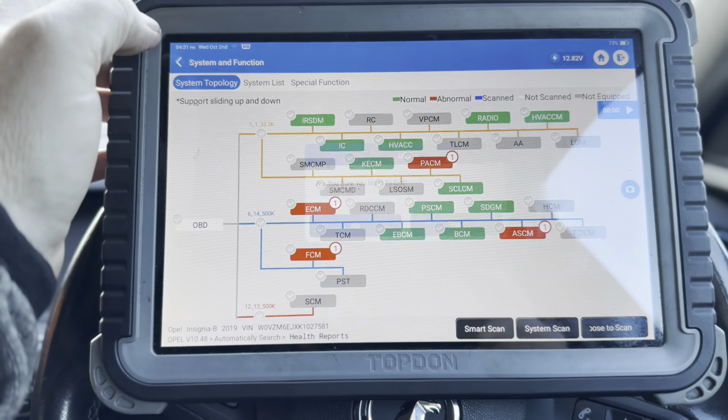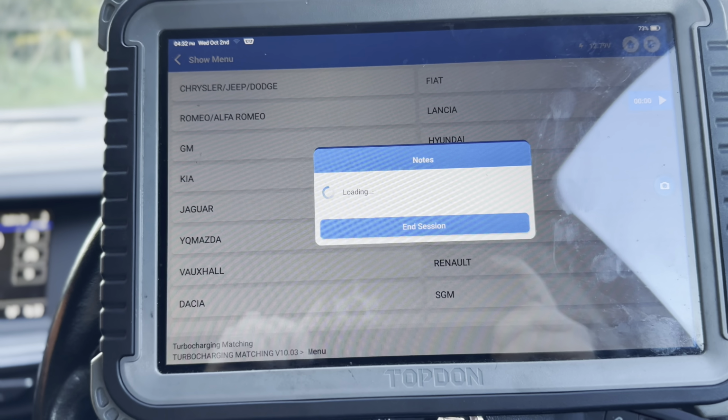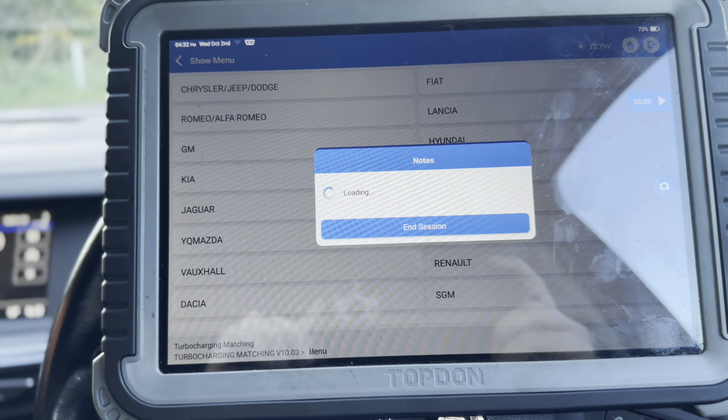So, let me see, I'll show you this. Go into service function, and we click turbocharger. So you think it'd be this one. If not performance, please use smart data or traditional, right? Okay. So we'll pick Vauxhall, which it is, switch on ignition, right? Then it crashes. And it keeps doing that even if I pick Vauxhall, GM or Opel. So I think I maybe need to go and get a Snap-on machine or try some other machine to see if that would work.